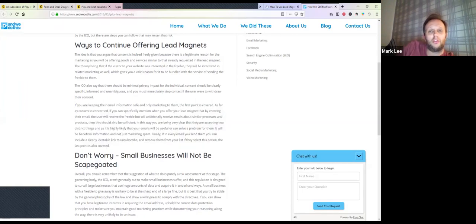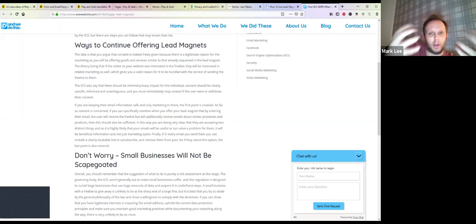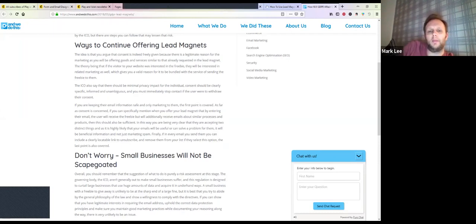So as you can see, we've got two websites offering two very different views on lead magnets. One saying they can't email people if they don't opt in. One saying that by opting in, they're going to understand that you are going to email them about relevant products and services. Then that's absolutely fine.